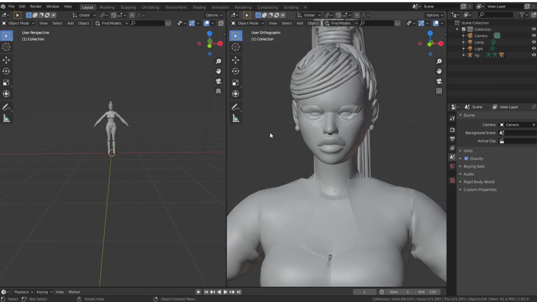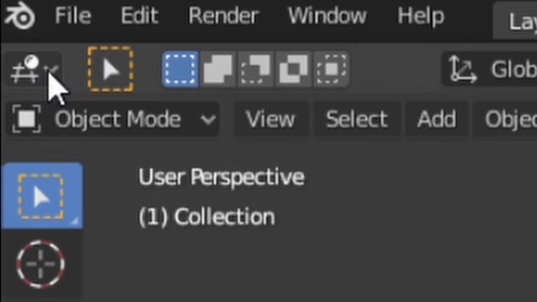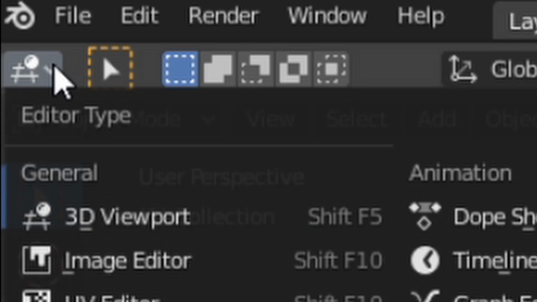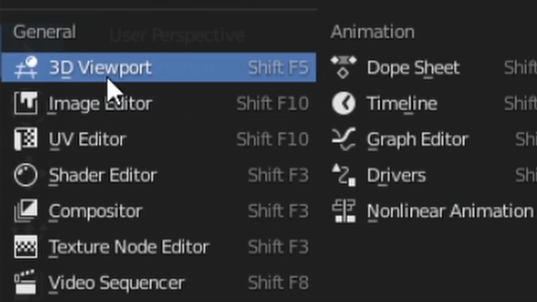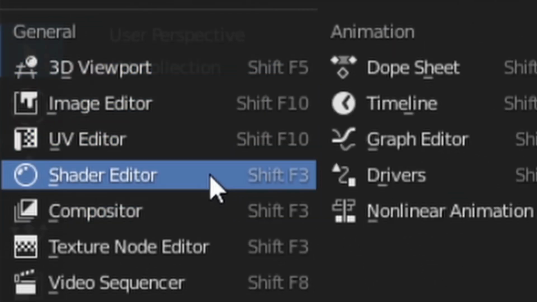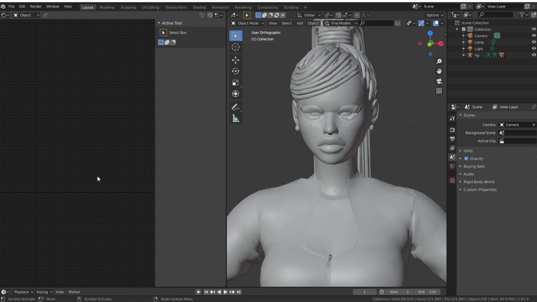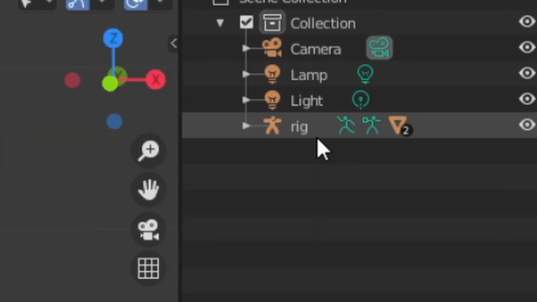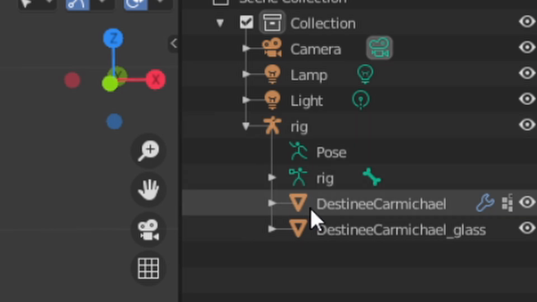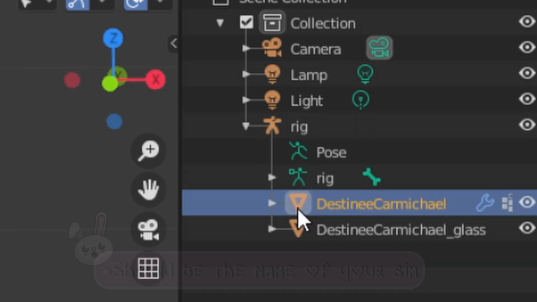But once you have 2 windows, come over here in the top left corner on the first window and change this. Click on the drop down arrow and change this from 3D viewport to shader editor. So now the first window should look like this. Now come over here where it says rig, press the drop down arrow and click on Destiny Carmichael.